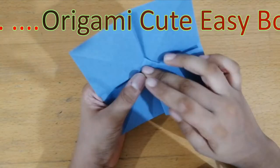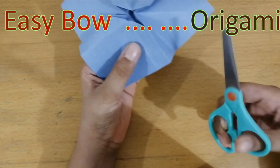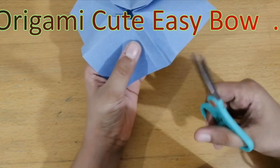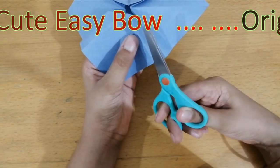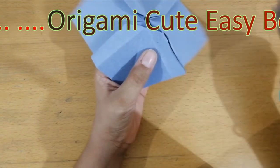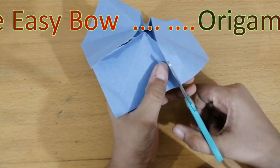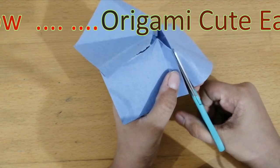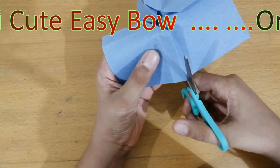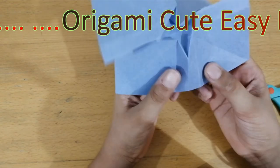And then when you have flattened it, turn over, open this neatly, and you have to use scissors. While using scissors, use scissor under adult supervision. These are the safety scissors specially designed for kids. Now let's cut it like this. Then rotate, open and do the same. Then open and cut it, rotate, open, cut it.